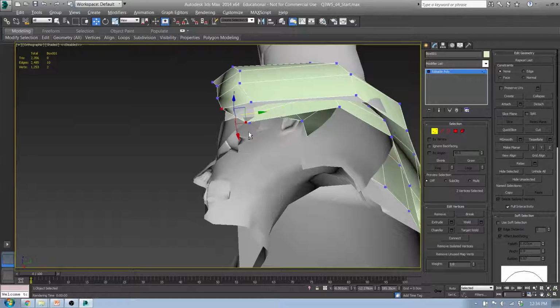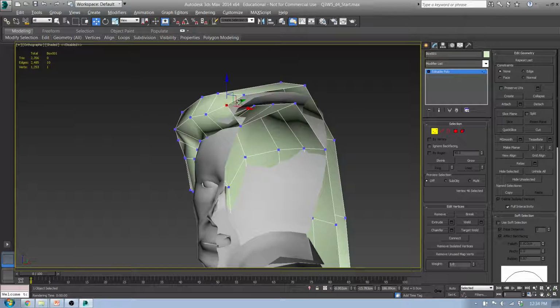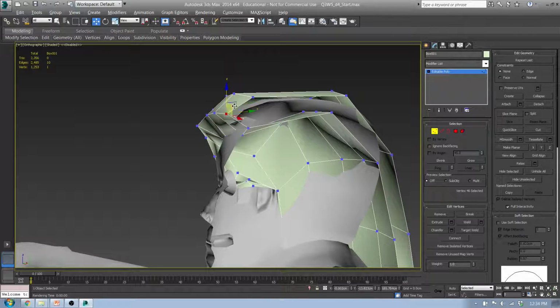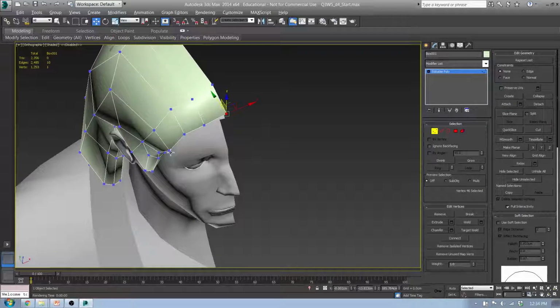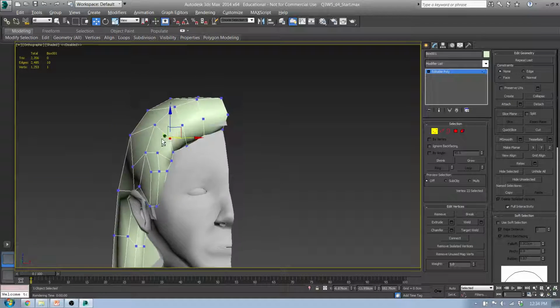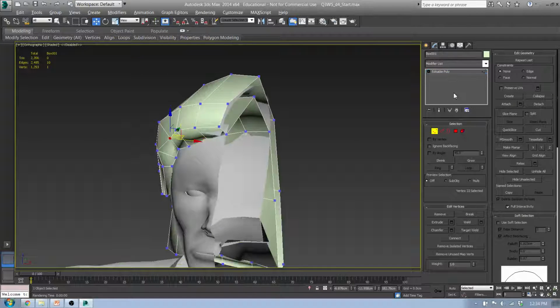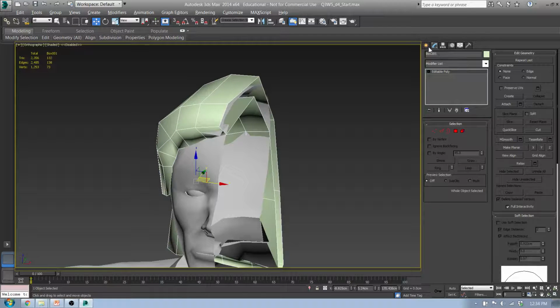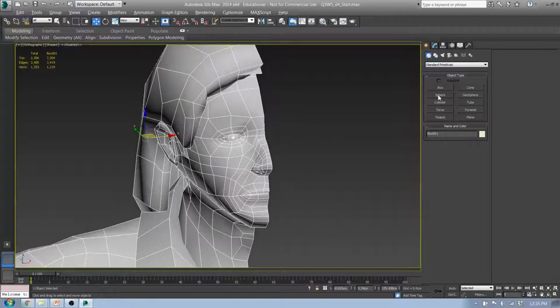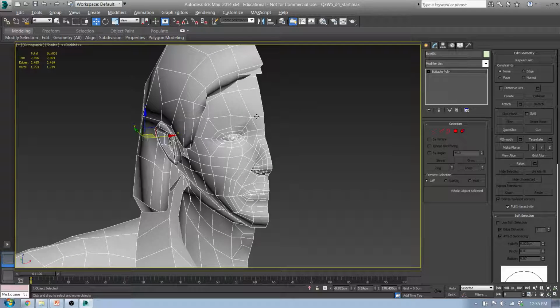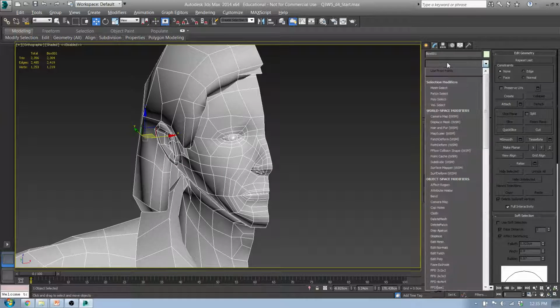And don't worry about if it's perfect or not, because especially if your hair isn't symmetrical, which most people's hair isn't, you'll be able to come back through and do this later. Once you mirror it across to one side, you can then extrude out from that. So let's go ahead and deselect this. What I would do is attach the whole thing like that. So now from here, we can add a symmetry modifier.